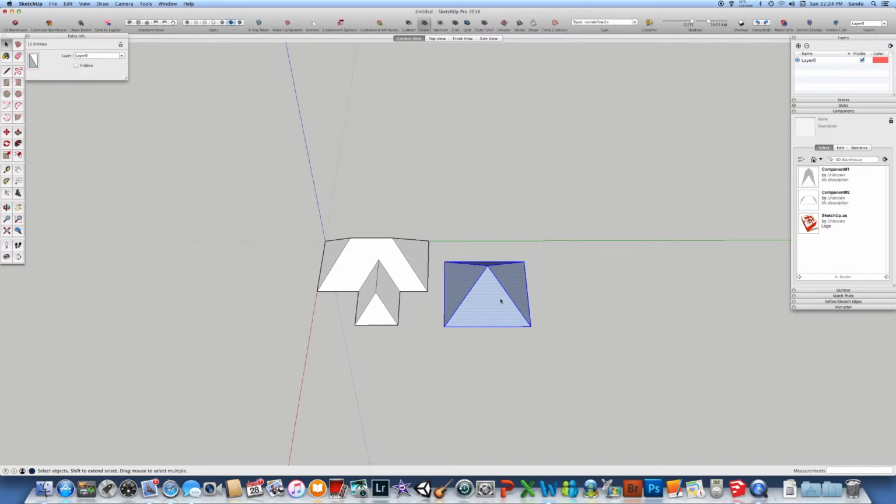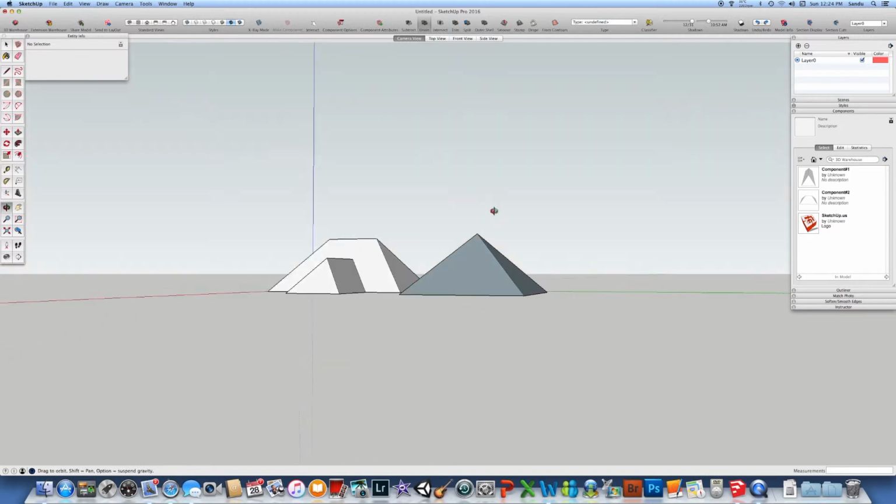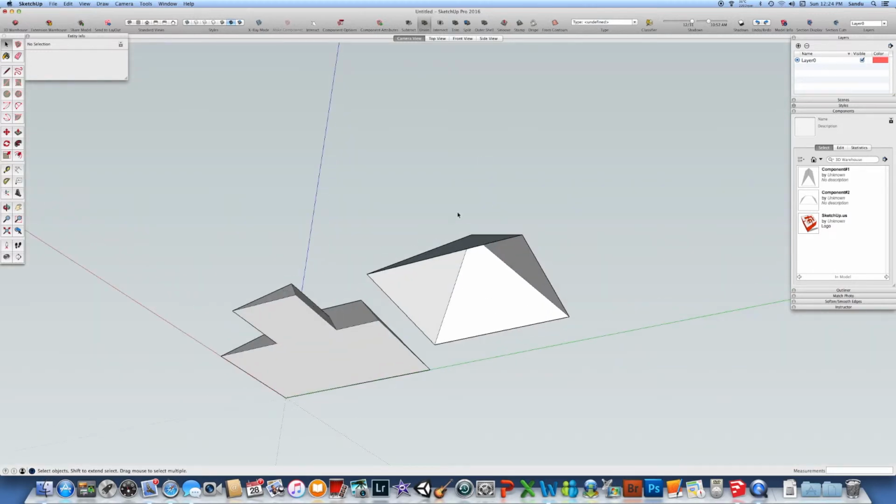So you select all this. As you can see, it's got a darker color, which means I need to reverse the faces. So you can click on this one and you click reverse faces. So you can do that as well. This looks like my computer is going slow.